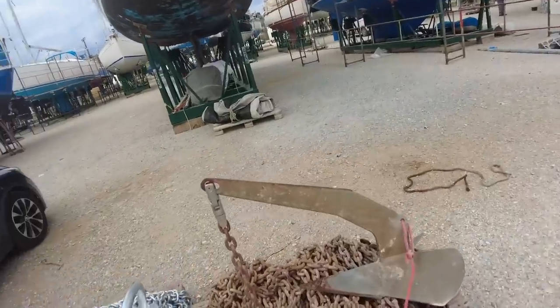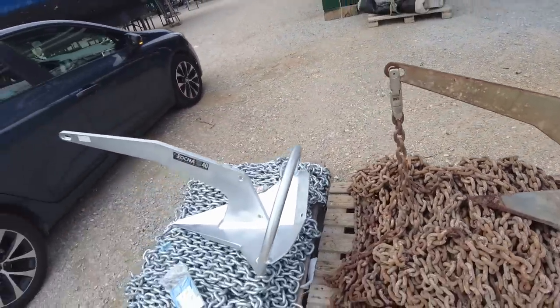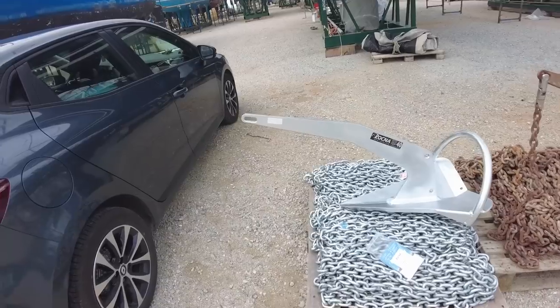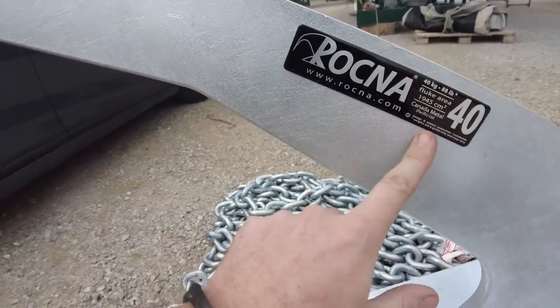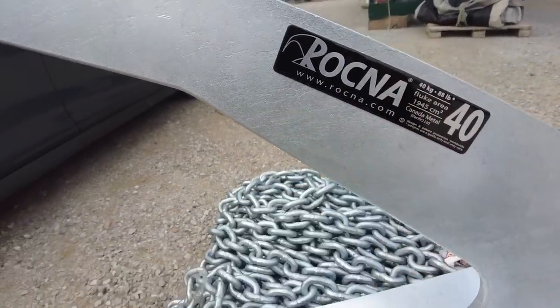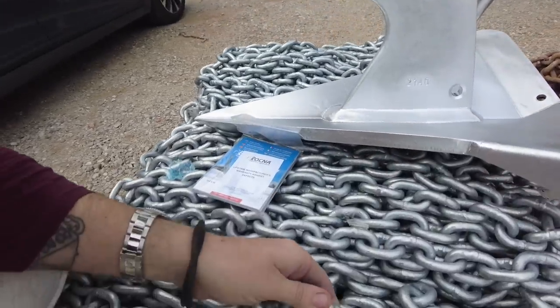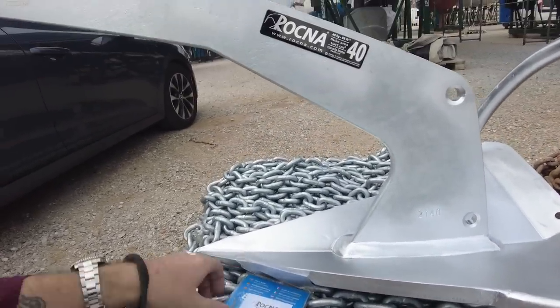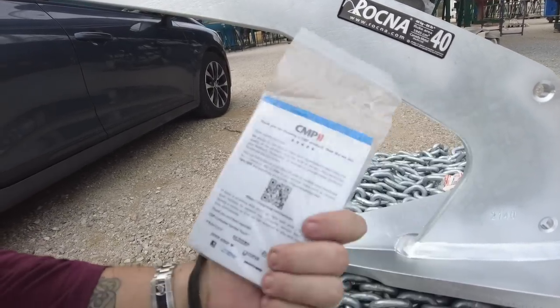Right, here it is, old and new. Old, look at this piece of shit. There's a new one. So that's a Rocna 40kg, £88. Canada metal, good old Canadians. And this is 100 metres of chain. Lifetime manufacturer's warranty against defects. That's how you know it's the good shit.